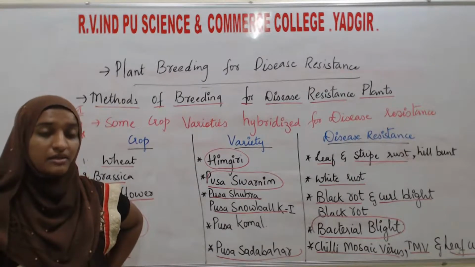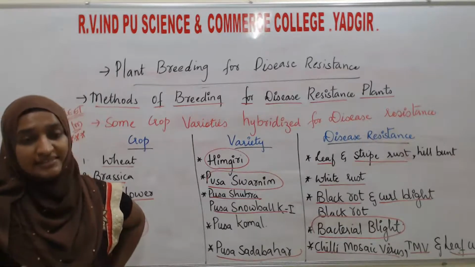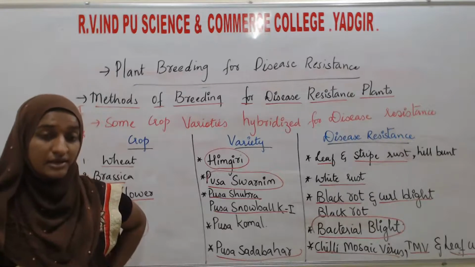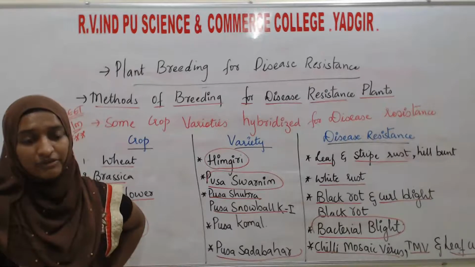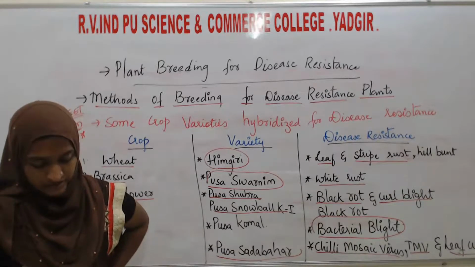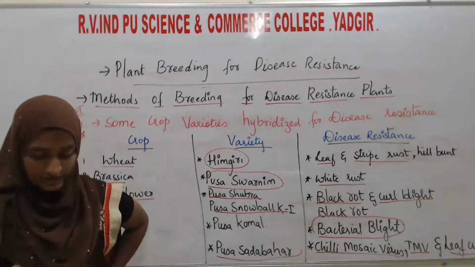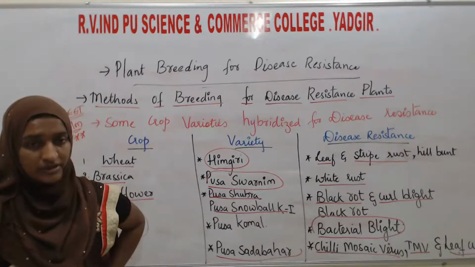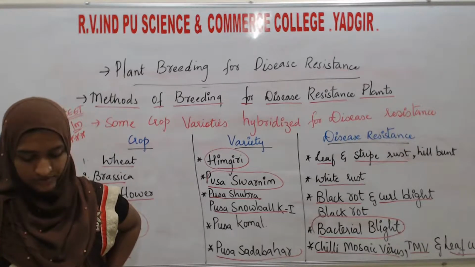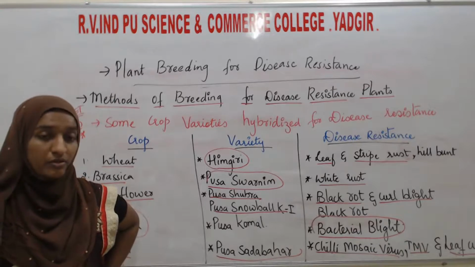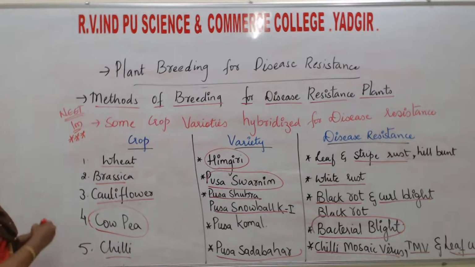They induce the mutations in the plants for disease resistance. But sometimes while screening, they identify some other desirable characters in that particular plant. Plants that have desirable characters can then be either multiplied directly or used in the breeding process. Other breeding methods which are used are selection among somaclonal variants and genetic engineering.